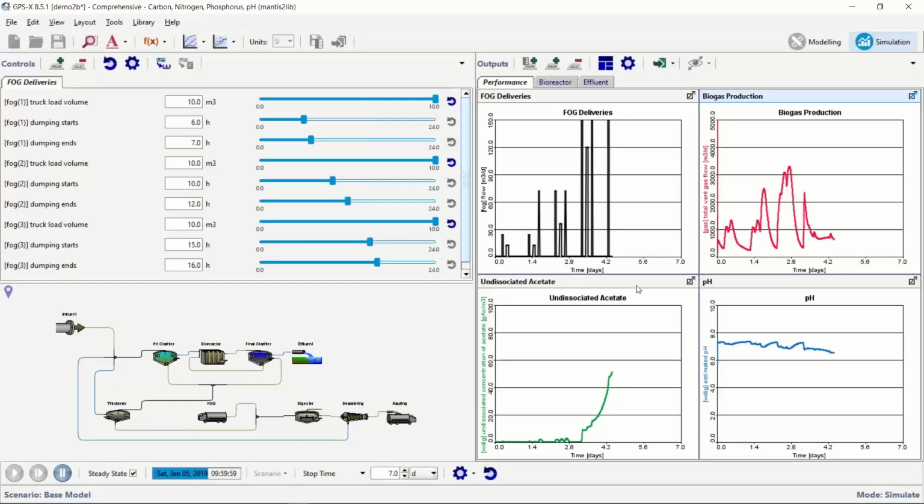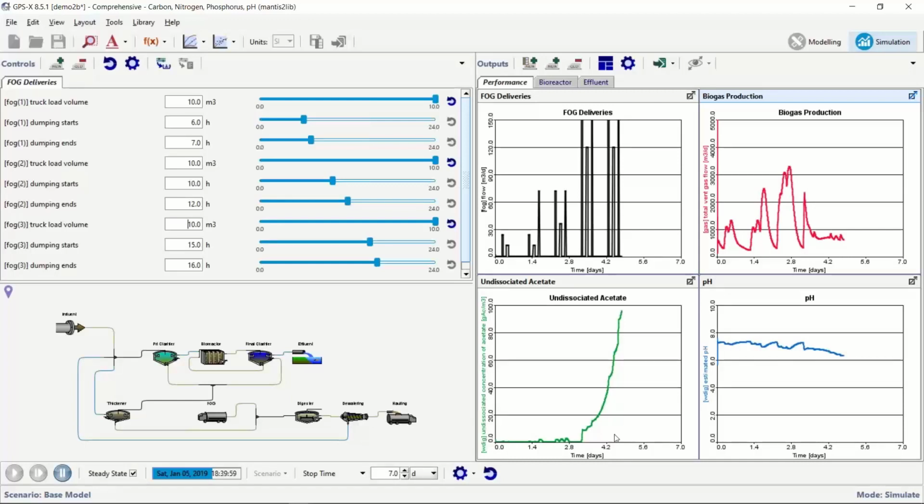And so here's our next set of loads that have come in now. So that's the 5th day. And this is pushing this up. We kind of pushed it over the edge now. And you'll notice that even though there's FOG coming in, we're no longer getting that response of the gas over here, because we've basically fully inhibited the methanogens at this point.